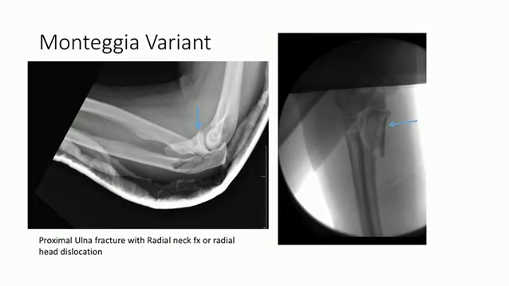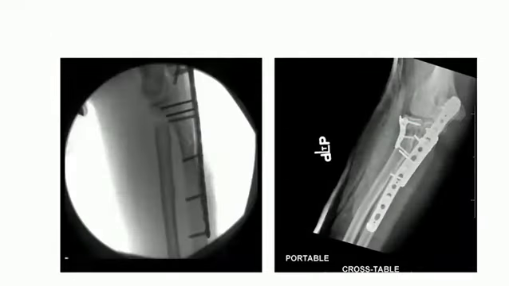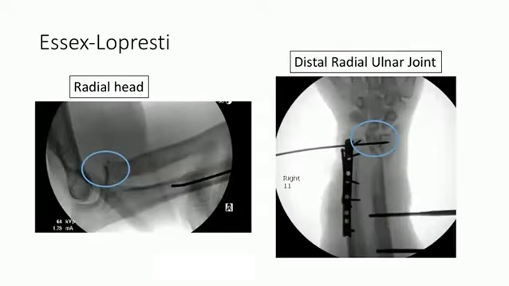What do we do for these fractures? Well, we restore the bony anatomy. We keep going the same way as we always have. Anatomy is king. Get the anatomic reduction of the ulna in this particular case, and then we went ahead and fixed the radial head, which was the underlying pathology.